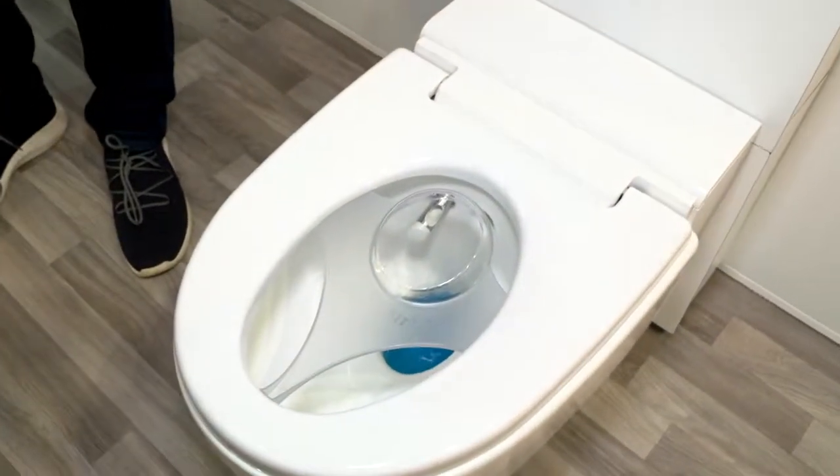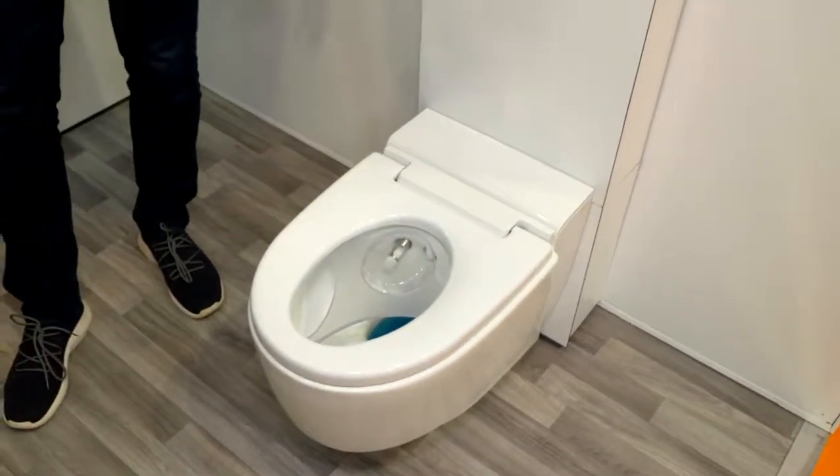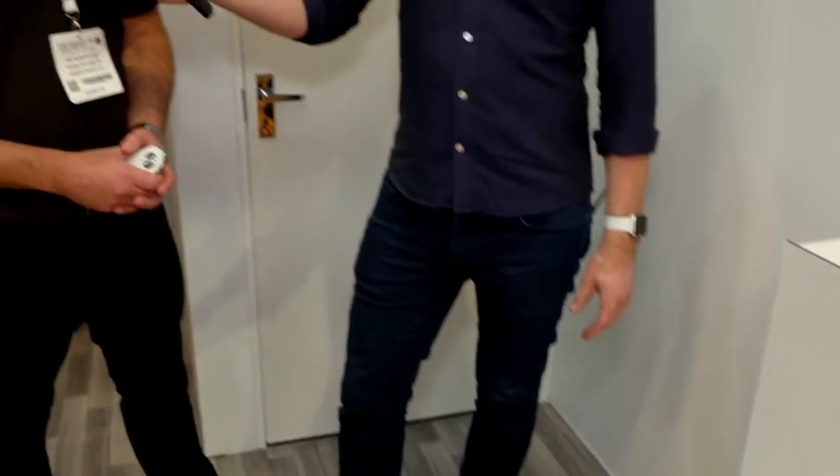This is the AquaClean. They're very popular in the Far East, and also quite popular in Switzerland and in Central Europe as well. We're introducing these into the UK gradually, trying to raise awareness. But there's a very serious reason behind these, and that is for the care market. We sell a lot of these units into occupational therapists who use them for people who have disabilities and actually can't go to the toilet by themselves. This gives them that dignity without having a loved one having to do that for them.